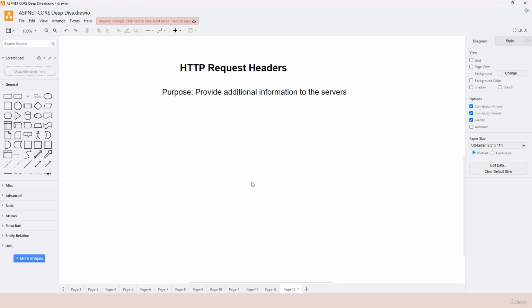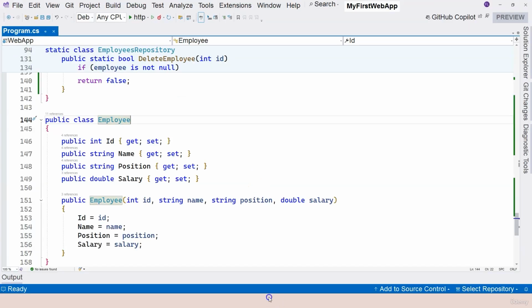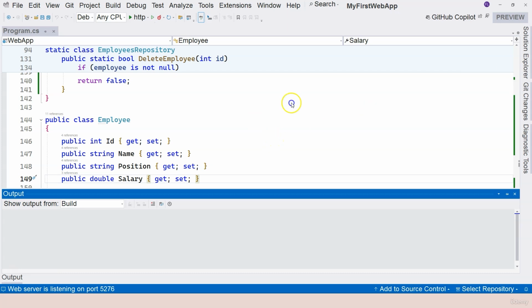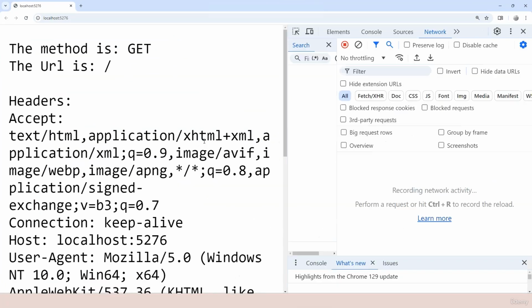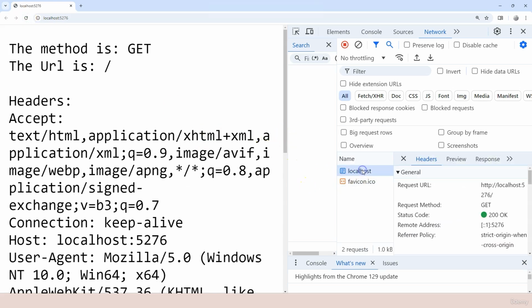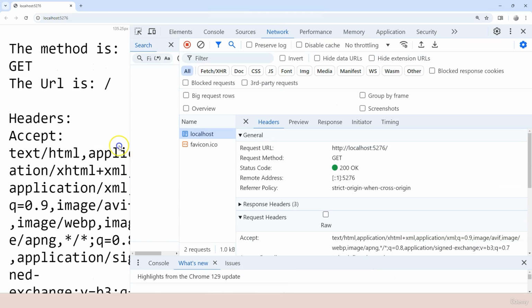Secondly, let's actually run the application and try to remember what type of headers were generated by the browser. Let's just run it, come over here and take a look at the developer tool. So F12, open up the developer tool and then refresh. Highlight the request that we want to examine.